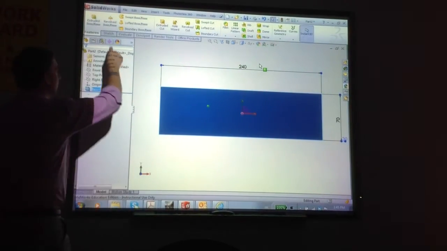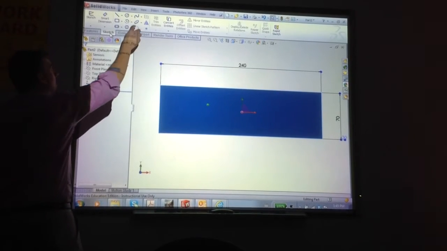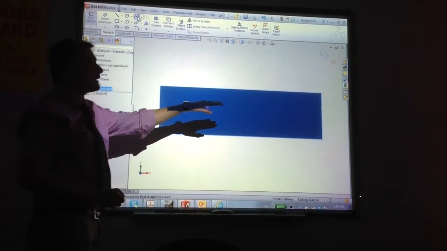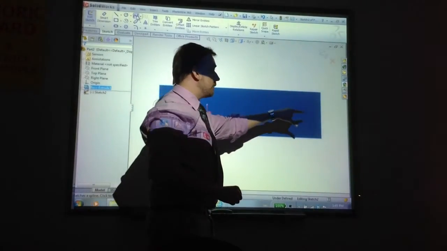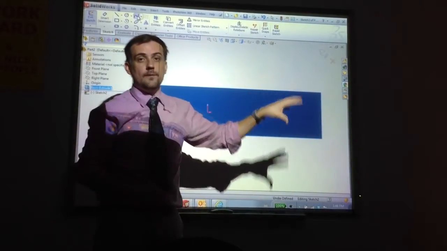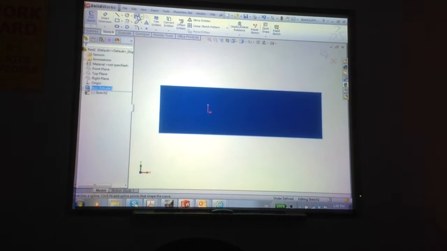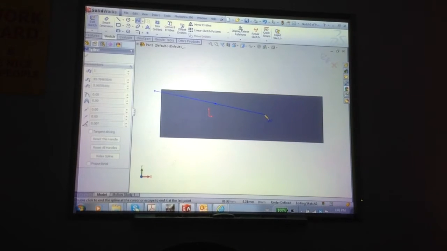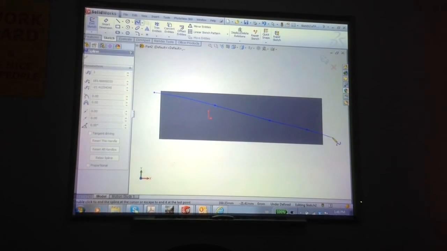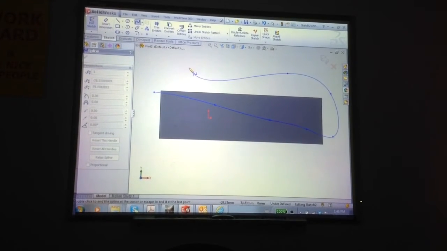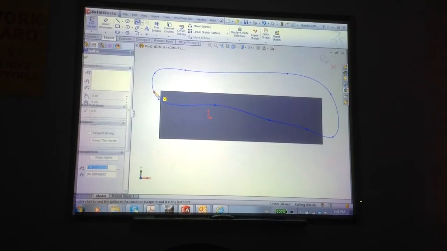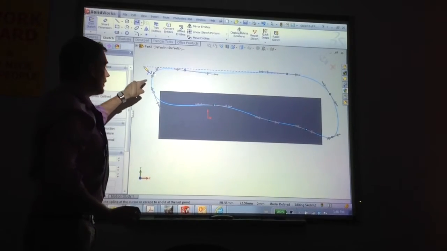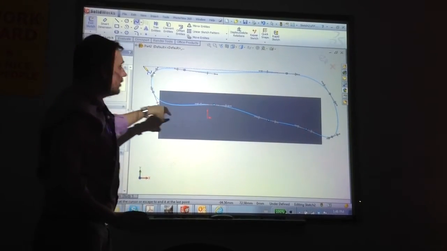And now, under my Sketch tab, I'm going to use this tool called the Spline tool, which lets me draw curves. This way I can subtract material that I don't want. So I'm going to do that now. I've got my Spline tool selected, and all I need to do is click to the shape that I want. Make sure that your shape is joined at the end, so you've got a valid profile.